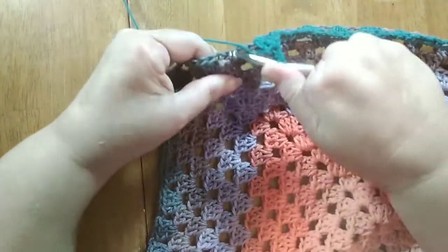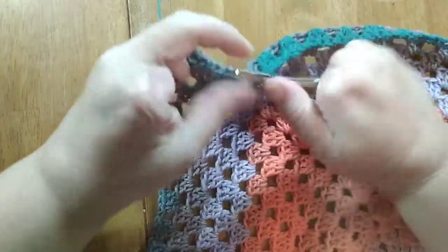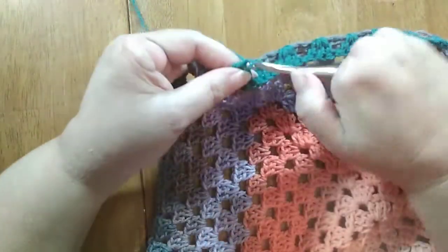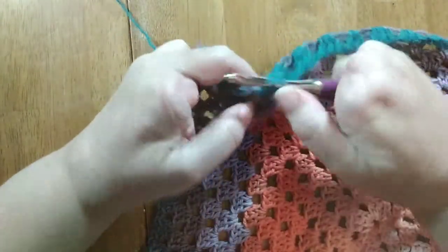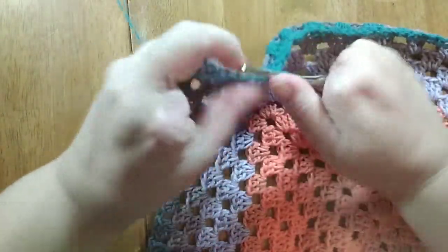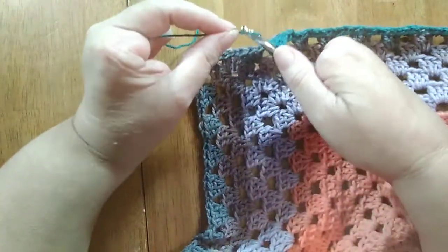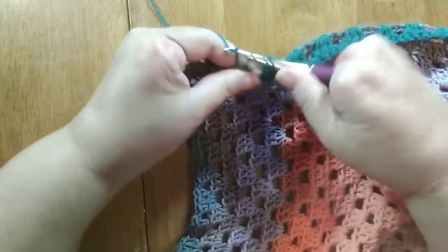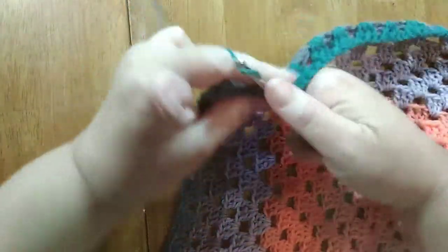The other problem is this hook is very pricey, so it's a little too pricey just to try out a hook to see if you like it, where the hooks I showed before are probably like $2 to $3. This one is significantly more than that. So it crochets very well. It's a nice hook. Like I said, it's just heavy, and it does get a little heavy for me. And I'm going to go ahead and crochet this little section right here and turn the corner.